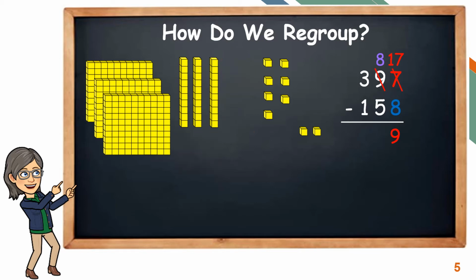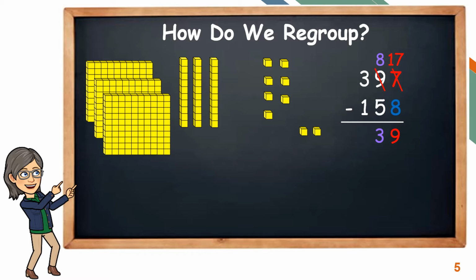Look at the tens blocks in the model. How many tens blocks do we have left in the model? If you said 3 tens are left, you are correct. Look at the subtraction problem. Since we have 3 tens left in the model, and 8 minus 5 is 3, we recorded 3 in the tens place at the bottom of the tens column.